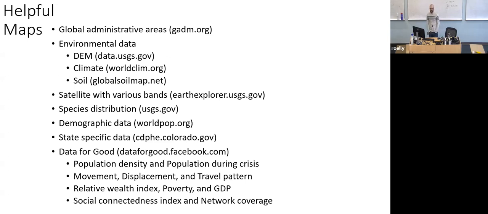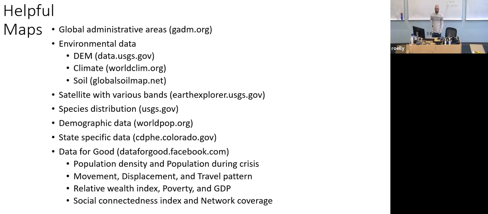Demographic data is, of course, very important for this group of people. What is the average age in a certain area? What is the spread of age? Through WorldPop, you can get poverty information, you can get population density. There are a lot of different variables out there that you can already use and just start incorporating into your analysis. And then, as I said, each country has their own information.